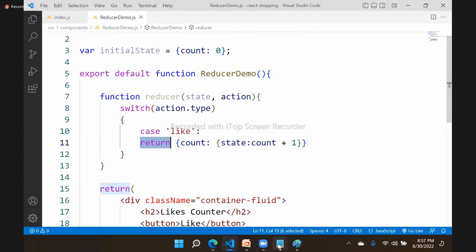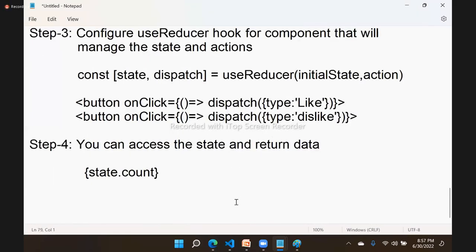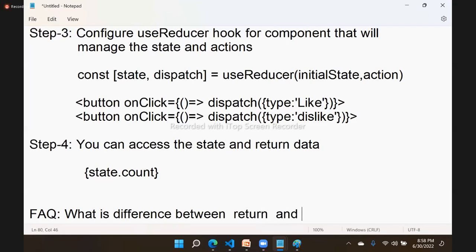So what is the difference? That means what is the difference between return and break?